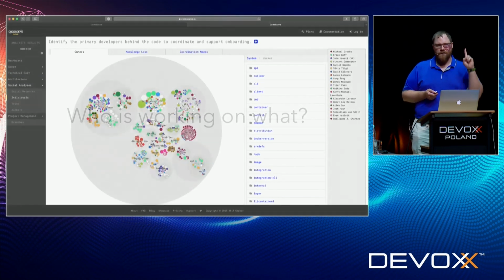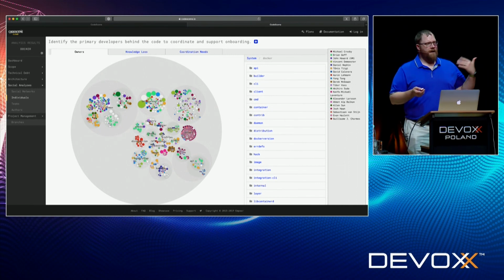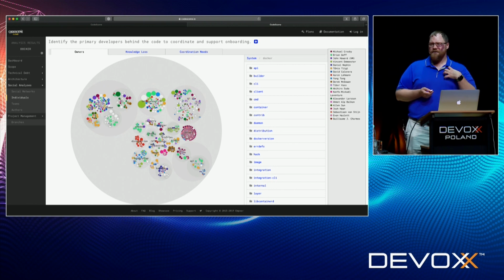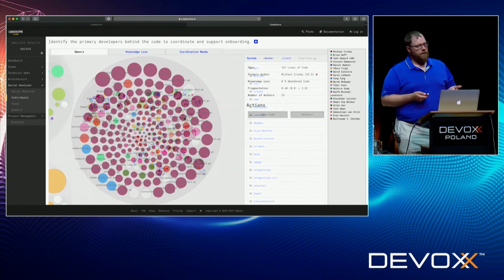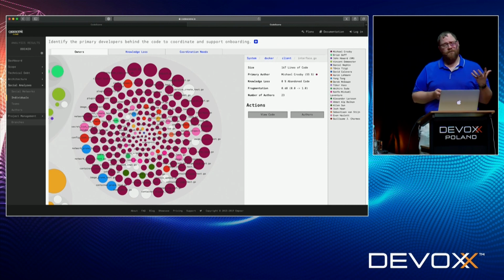Do we have anything where there's only one person who really knows it well? Some people refer to this as their bus number. What would happen if that person got hit by a bus? I try to think about it more positively. I think, what would happen if that person won the lottery tomorrow? So you look and you see that there's this Mr. Crosby person has certainly been doing an awful lot of work in there. A lot of these files, he might be the only one that really understands it. And that's kind of a dangerous place to be.